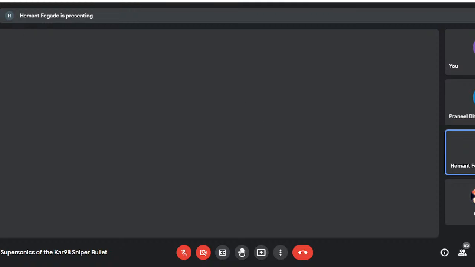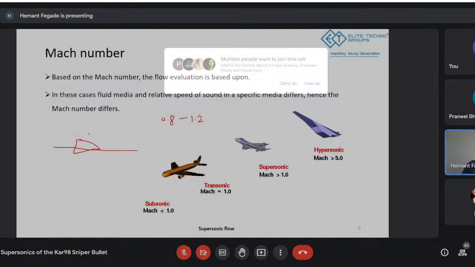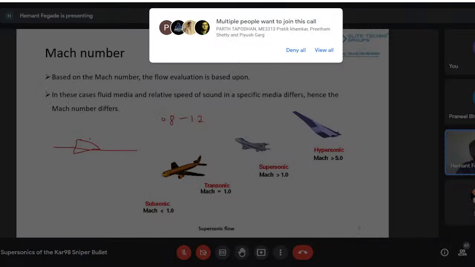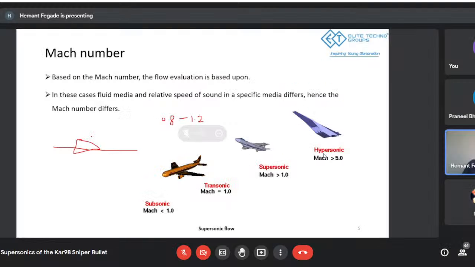Due to that exertion, if you maintain the flight in the region from 0.8 to 1.2 Mach number, the flight becomes very unstable, and there is kind of a turbulence happening. So if I show you over here, due to these higher speeds at this stage, you will generate kind of a pressure barrier. So when you are moving from subsonic to supersonic, you need to know about the fluid continuum part at this stage.